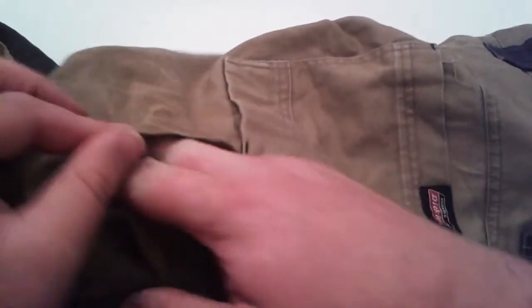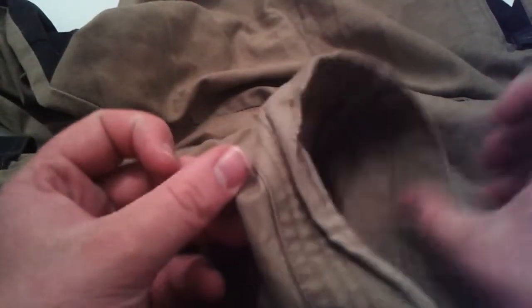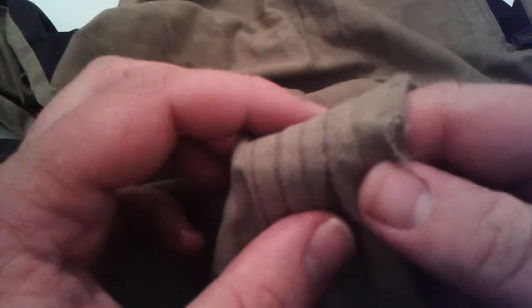Little pouch there I can stick my knife in instead of putting on the belt. Some good pockets, really nicely stitched. And in my opinion, these are actually better than 511. Never had any issues with these. Down here, I think there's a little bit of wear there.